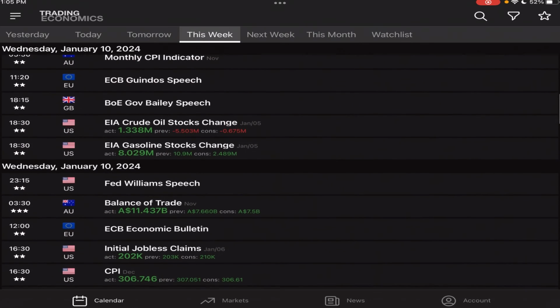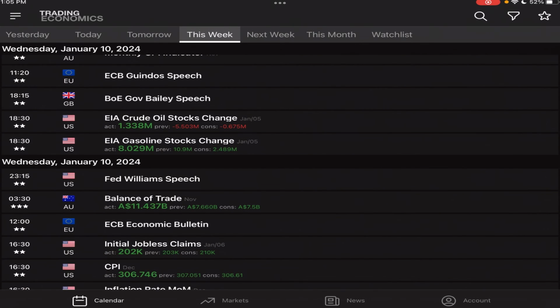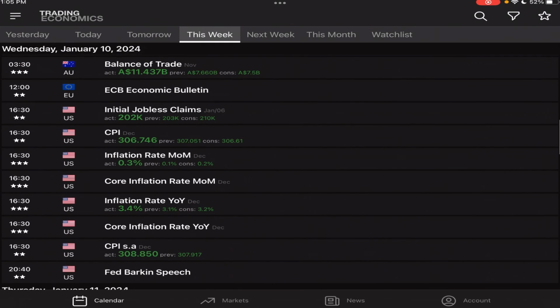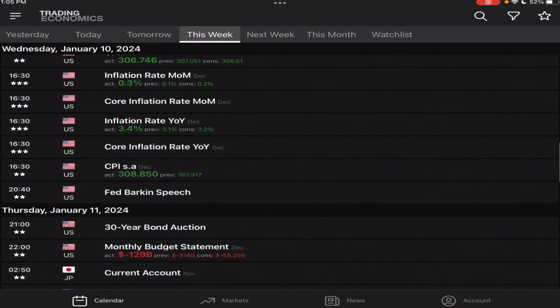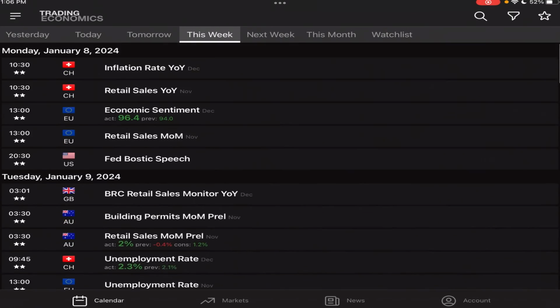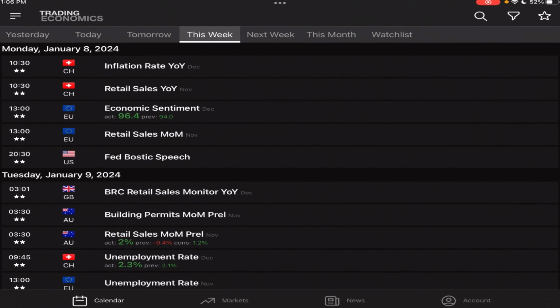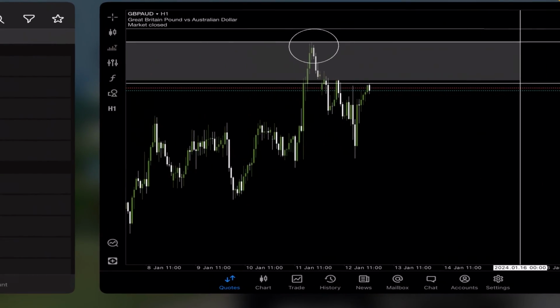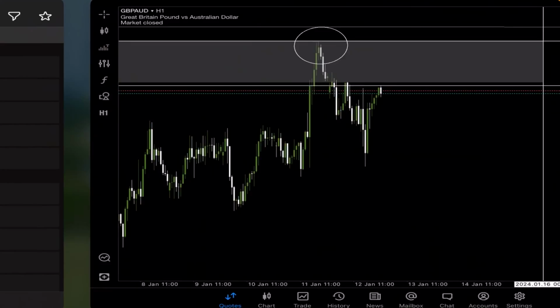Now, this is telling me that on this day, we have high volatility news. So what you do, you are specifically going to look for opportunities to trade above weekly highs rather than below weekly lows, on that specific day. Just like I've shown you here on GBP AUD, I already know when I'm going to look for opportunities to sell above that high.